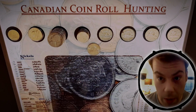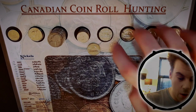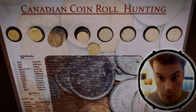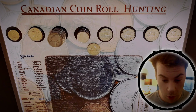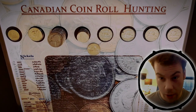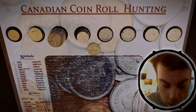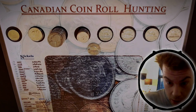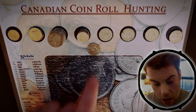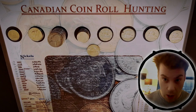So not too shabby. The oldest Canadian nickel that I found was a 1961 octagon. So we did get an octagon in these rolls, so we can count these rolls as a plus. And then we got one 1963, one 1964, one 1965. And then this 1989 here, I'm not too sure.